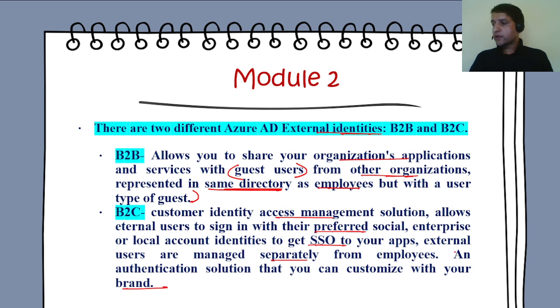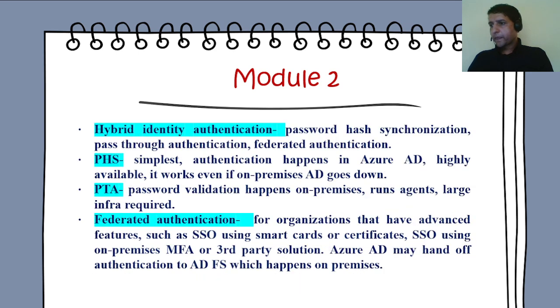There was a question, and this was a kind of keyword, a line: an authentication solution that you can customize with your brand. So what was the option? This was the exact line I was able to see in the exam. So please remember those keywords if you want to pass this exam. Now this doesn't mean that it's a full reference guide. It's just an overview. You need to first go through the content, and before you go for the exam, please go through this quick reference guide.